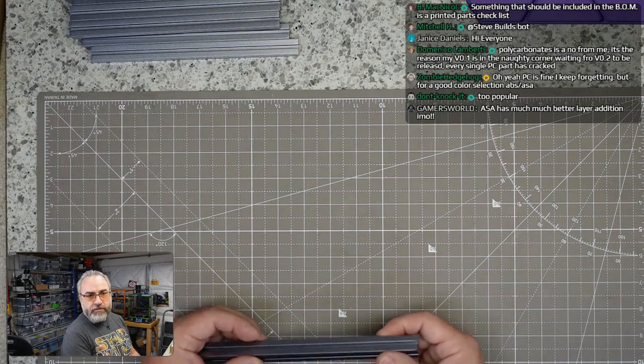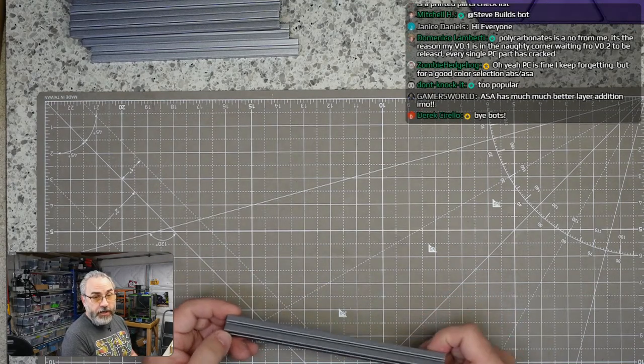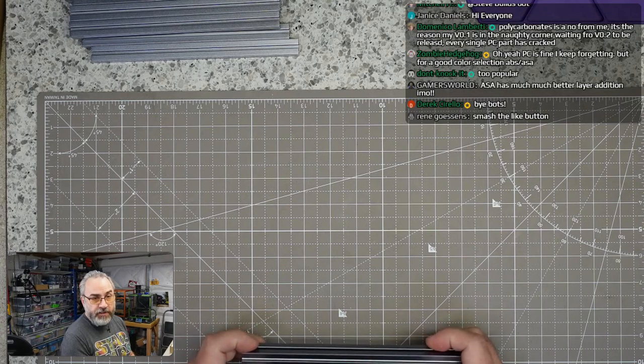Polycarbonate is a no for me. It's a reason my V0.1 is in the naughty corner waiting. Polycarbonate will get brittle. So that's why I said in certain parts you might be able to get away with it. But temperature wise, it's definitely fine.